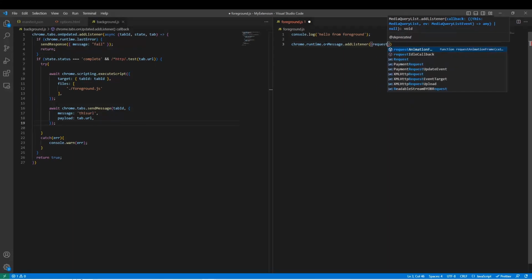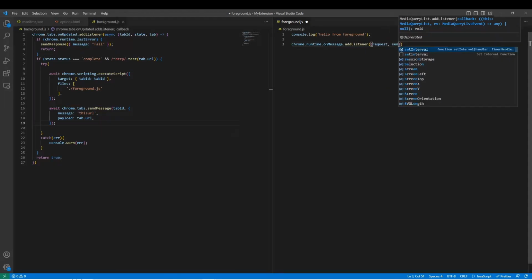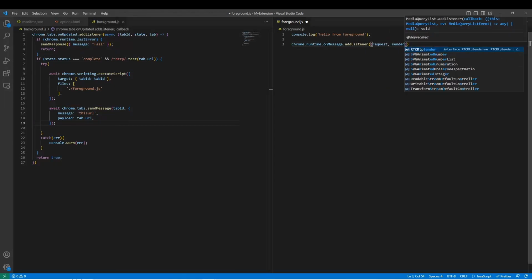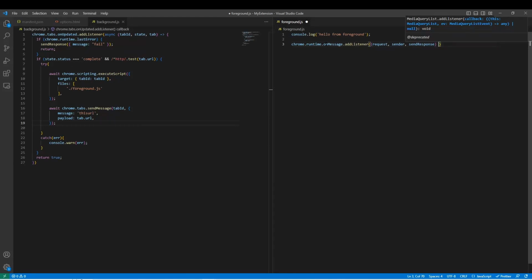So there is a request for this message. There's an actual sender, which in our case is our background, so we don't really need to do much about that. And maybe finally we want to send some response. Again, easy arrow function syntax here.